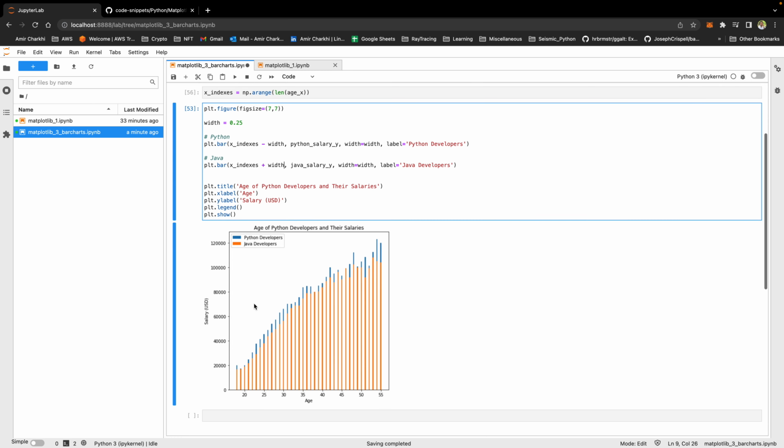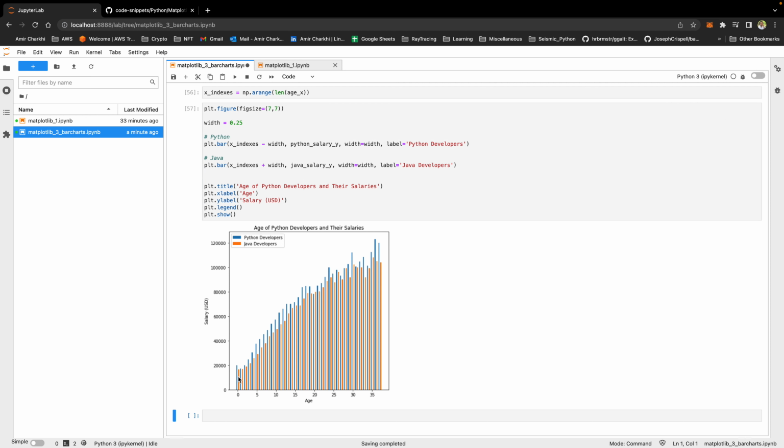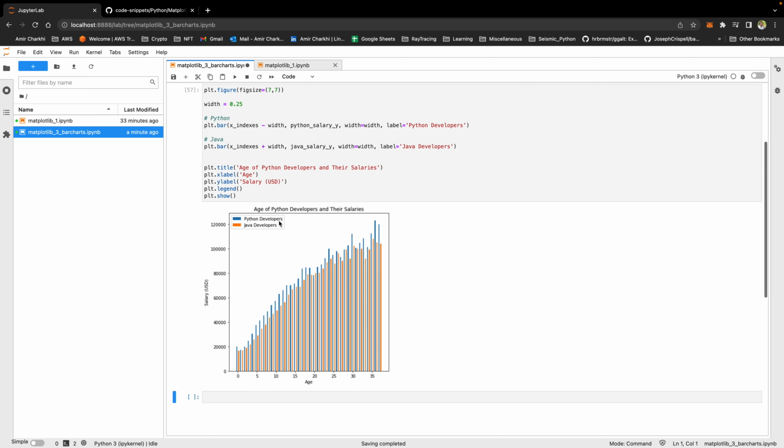So what I'm expecting to see when I run this, I'm expecting to see the blue ones coming to the left and orange ones going to the right. Let's run that. Look at this. This is really cool. I can now see that blue and orange are sitting side by side, but there is this little gap that makes this plot really confusing. I don't know which is which.